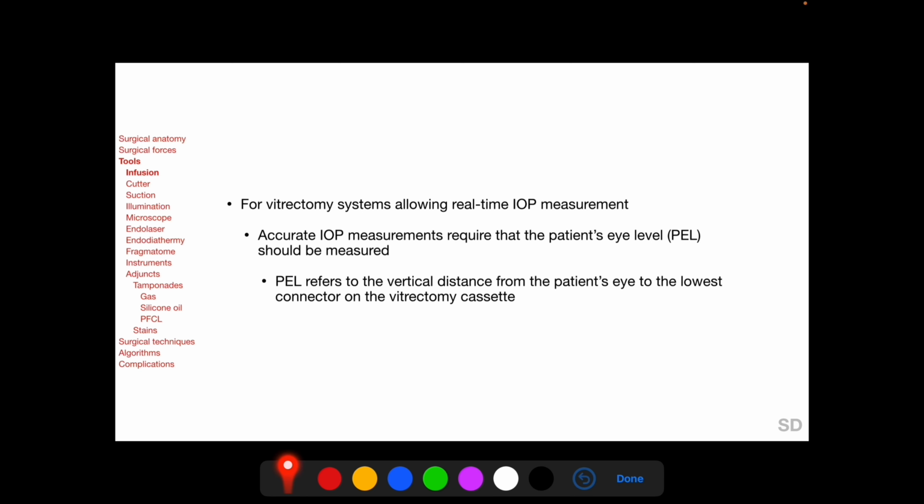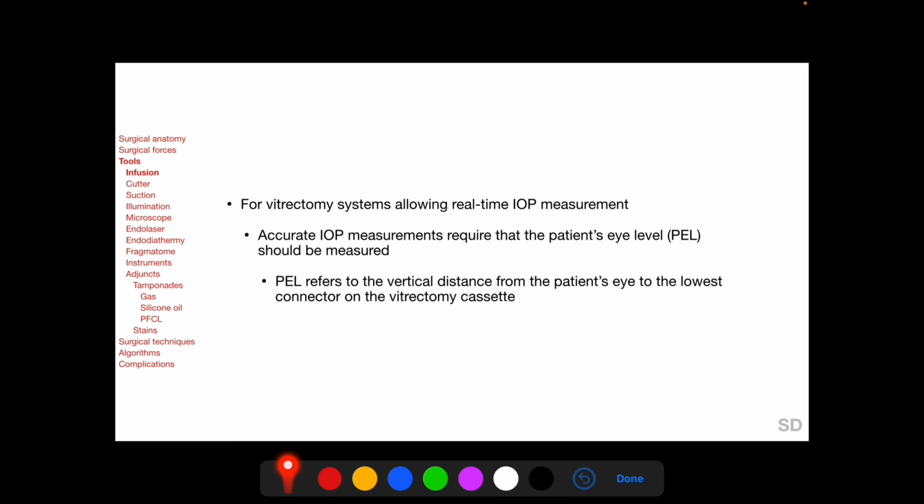Though difficult, visualization of the fundus through a gas bubble as seen here in this photograph is possible, along with delivery of laser through the gas bubble for photocoagulation, and so long as the gas bubble occupies significant portion of the vitreous cavity, the patient's visual acuity will be poor, for which the patient needs to be counseled pre-operatively.